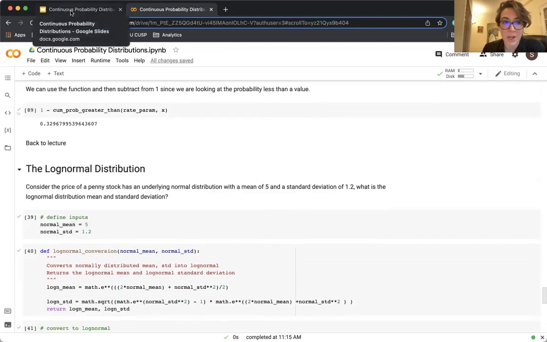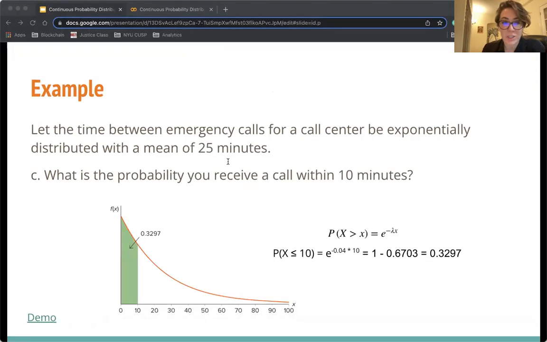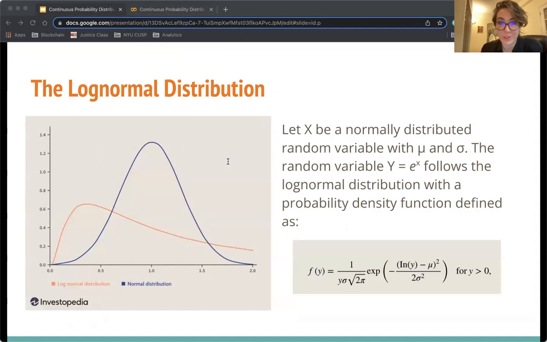All right, now, to wrap things up, we will talk about one more distribution, which is the log normal distribution. And this is defined with reference to the normal distribution. That's why I wanted to talk about it, because it takes that normal distribution and converts it into log normal scale, because it's just a skewed version of the normal distribution. Let's talk about what it is that we're actually looking at here, where a random variable y is said to follow a log normal distribution if the log of y follows a normal distribution.